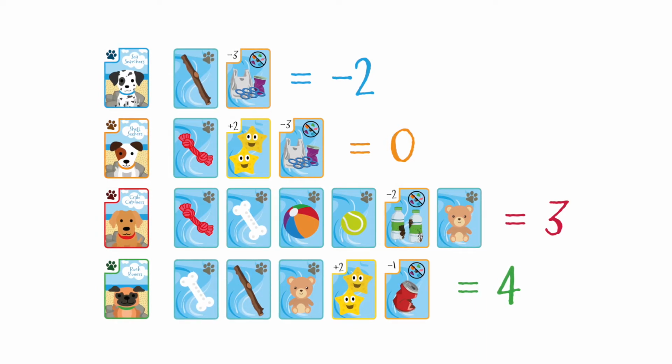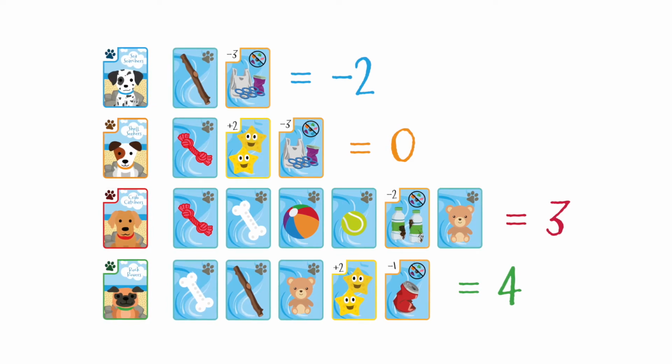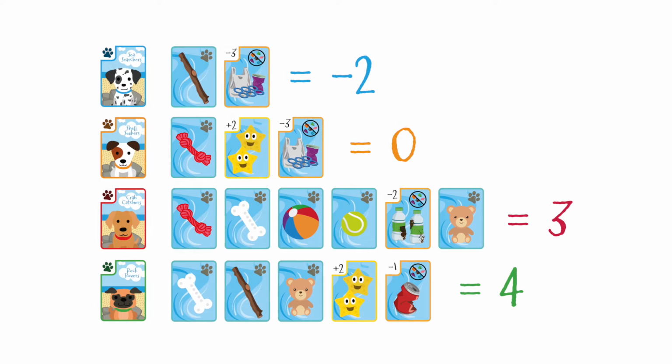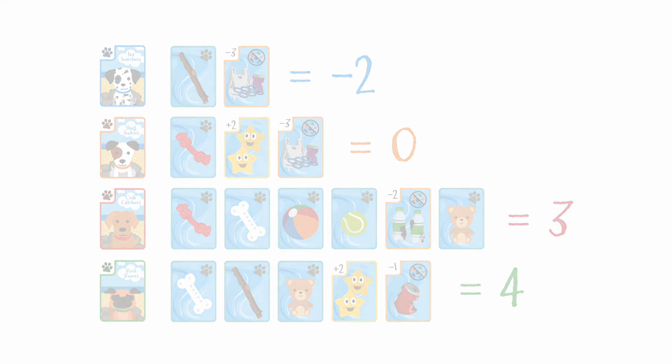In this example, the red team's dog has collected 5 different types of dog toy, so they take another teammate to the rock pool. So, the red and green dogs get to play in the rock pool, plus the red team gets to send an extra child card because their dog collected the most dog toys.